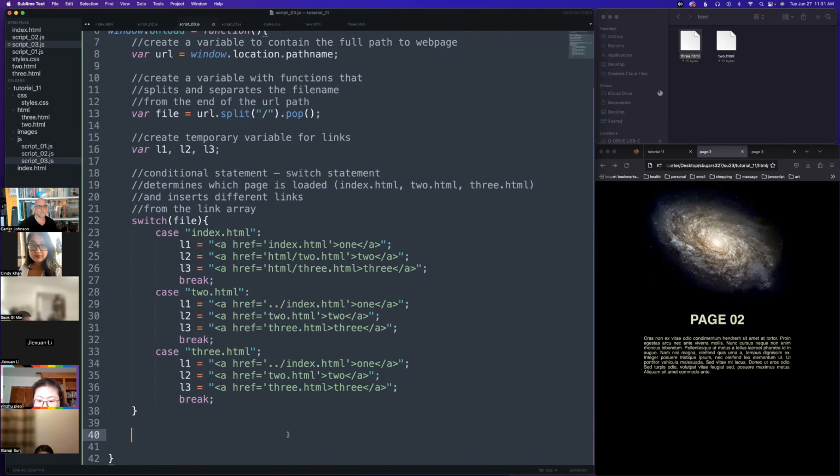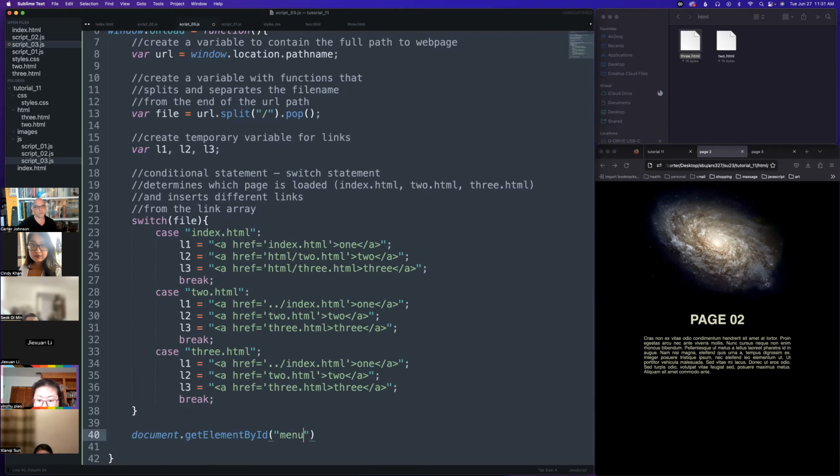Sorry, my Zoom is getting in the way of everything. All right, so document.getElementById, and this time it's menu, right?